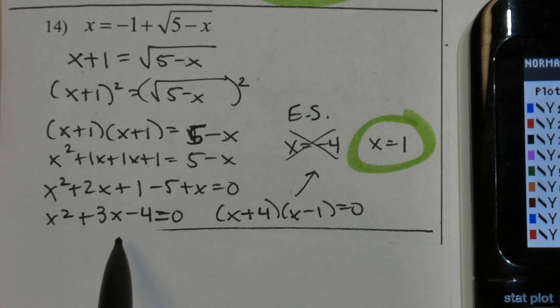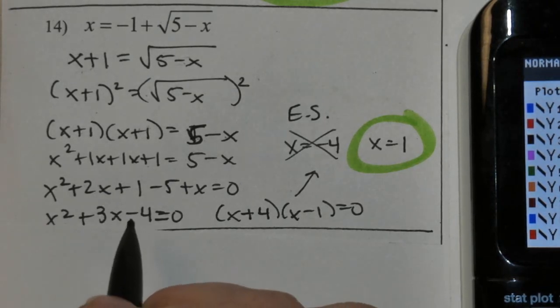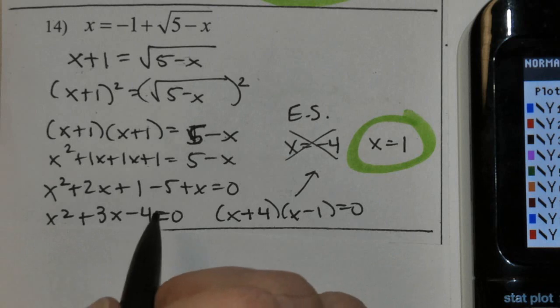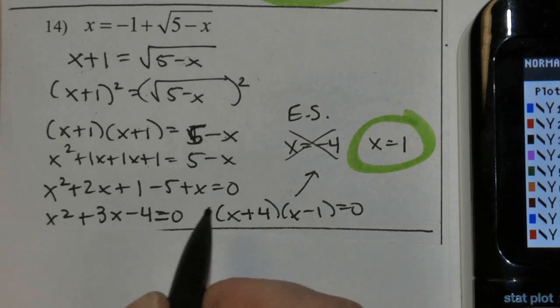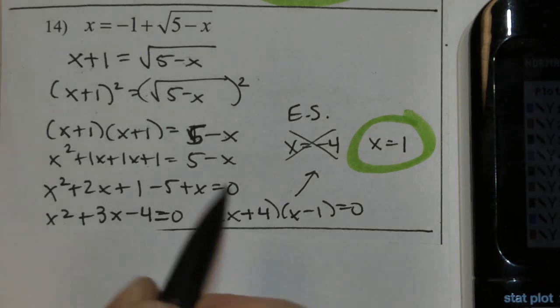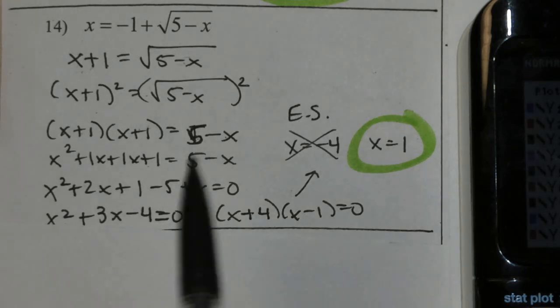Now, what can I do to get the answer at this point? I could graph it and look for the real zeros. I could do the quadratic formula, or if it's easy, I could factor. Do I know two numbers that multiply to give you -4 and combine to give you +3? I do. +4 and -1. Leading coefficient is a 1, so I don't have to worry about bottoms up, but I'm getting an answer of -4 and +1.